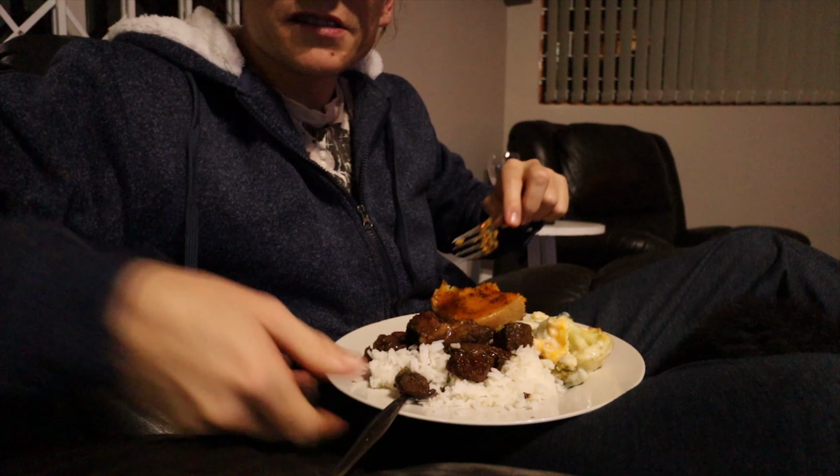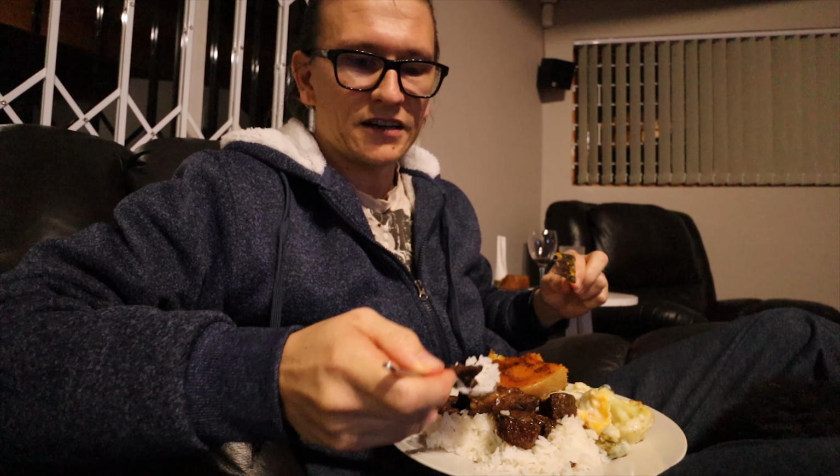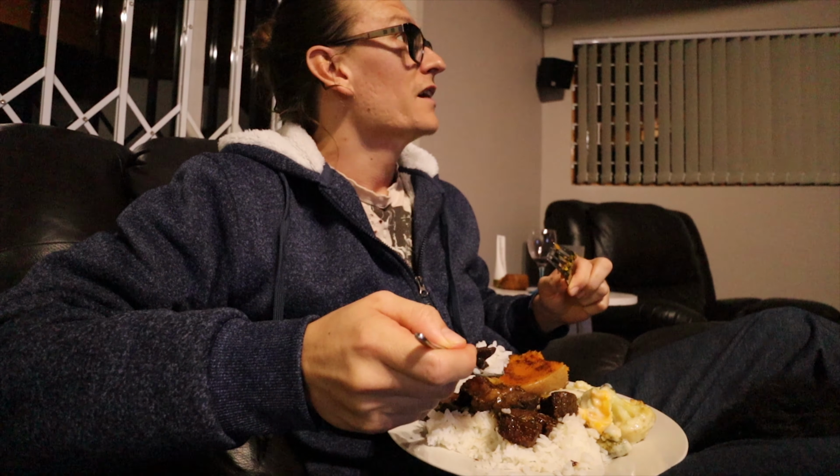Okay, so here goes the first taste of my homemade adobo made in South Africa. I'm sorry if it's terrible, but I hope it will be okay.